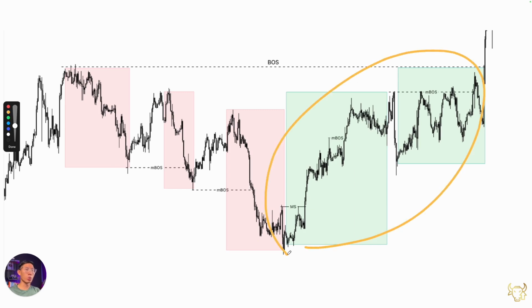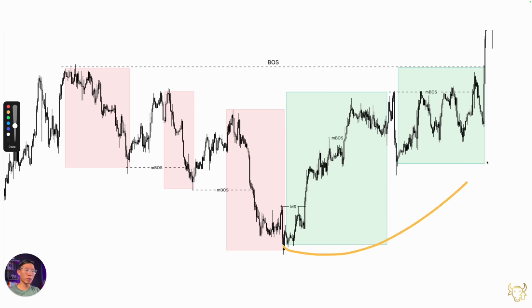And this is what we truly want, the internal order flow to match up with the external order flow. Just now I mentioned that the external order flow is bullish, and right now we are waiting for the internal order flow to be bullish as well. And that is exactly what price did, coming up here and creating another break of structure after price broke up the last lower high.